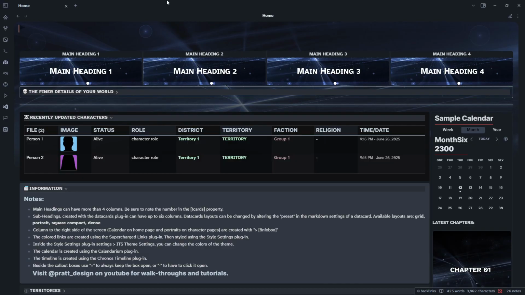For now, this vault is available on Disgraceland.io, same with Disgraceland. Coming up soon, we're going to be doing walkthroughs of the leaflet plugin, properly setting up the map and making it work. We're going to be doing walkthroughs of setting up your own custom charts. We're going to be doing a deep dive into the visual data cards, going over how we can set those up properly and get them to look the way we want and as detailed as we want. We'll do a proper walkthrough of all of those things and a lot more.